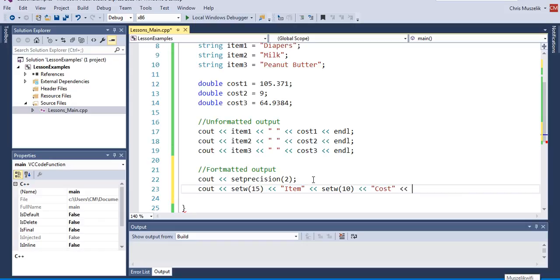And then endl. So that's how we can specify the field width of those items. The default behavior of the formatting within columns in C++ is that I believe everything will be right justified. I'll show you in a minute how we can override that.